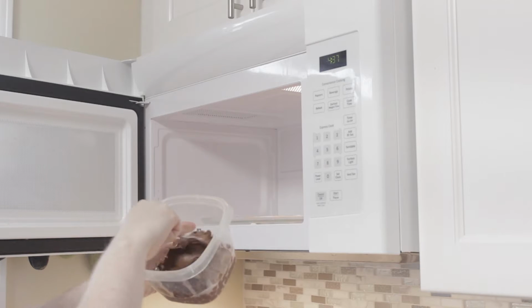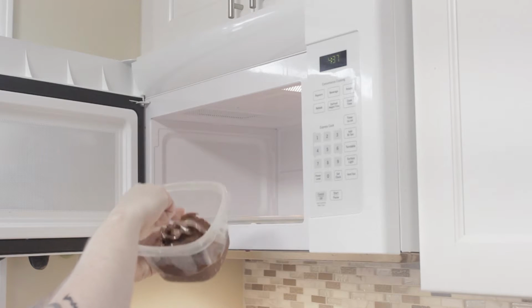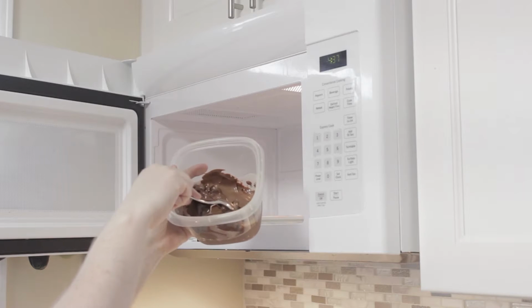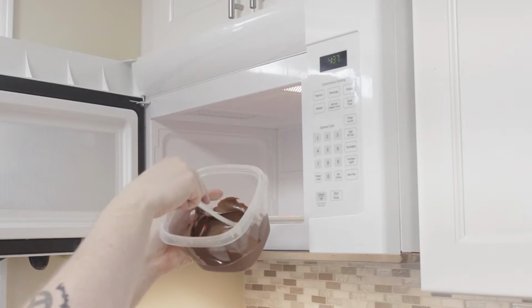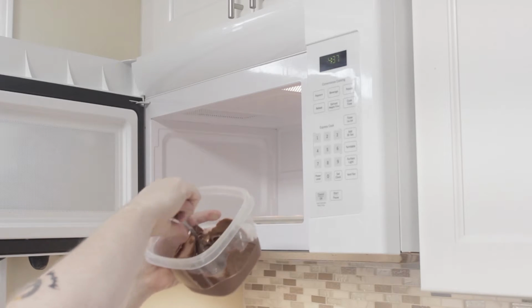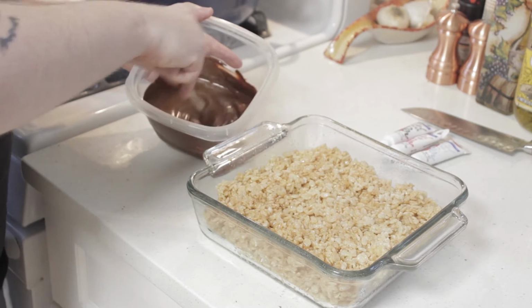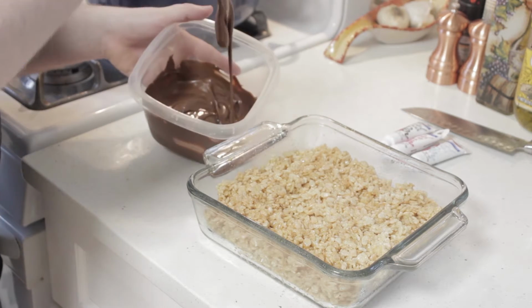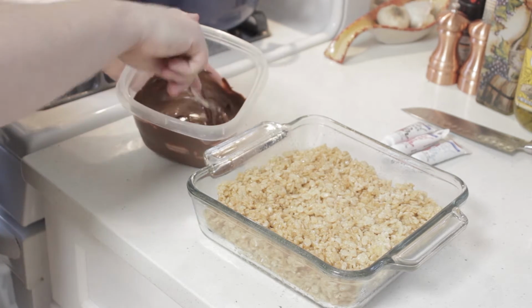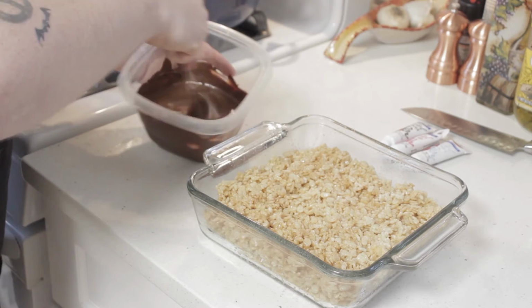Oh, actually, there we go. Look at that. I'm just gonna stir this up so the unmelted chips can use the heat from the melted ones, the residual heat, and that in turn will melt them. All right, so here I'm still stirring up this chocolate, just making sure it's velvety smooth. Look at that, that is delicious. Stir just a little more.